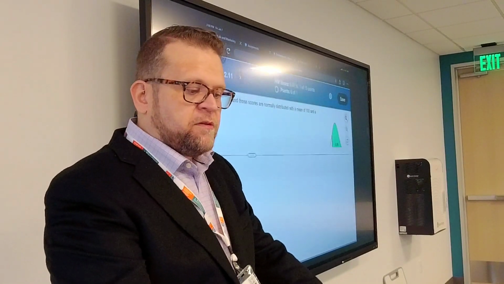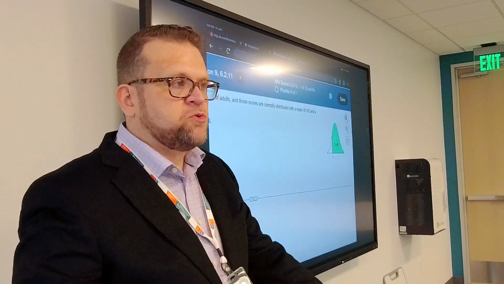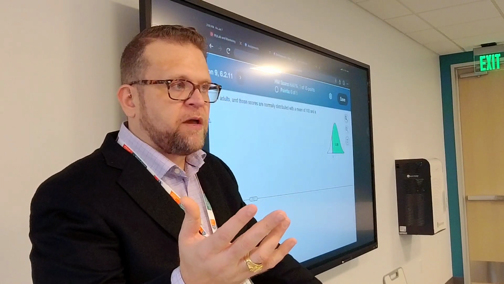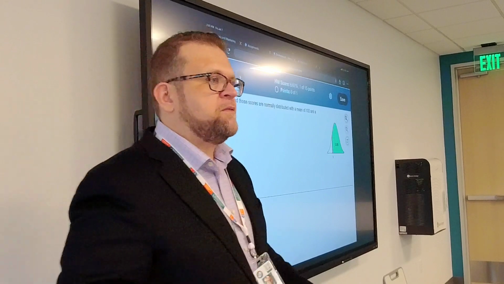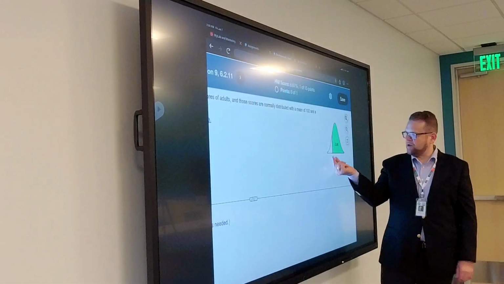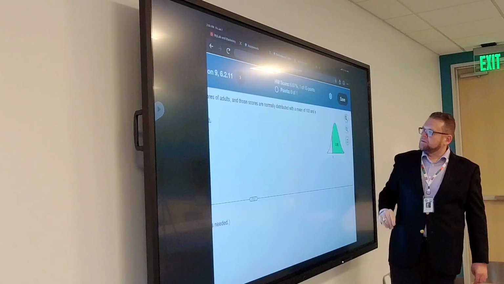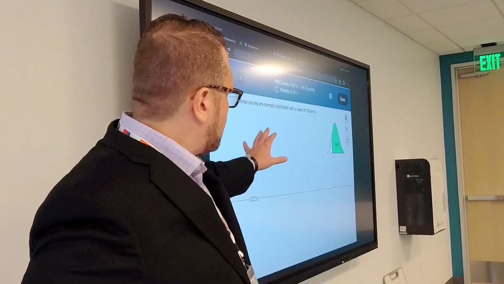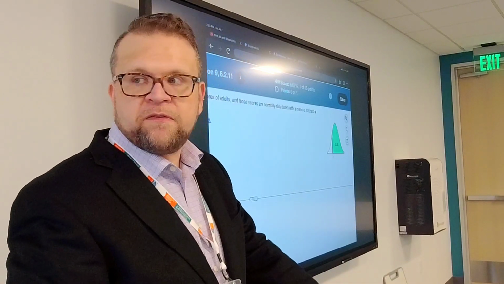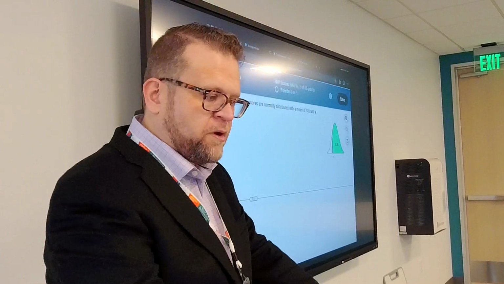Number 9 is the same deal. It's just an area to the right. So switch your inequality first to make it read to the right. When I say to the right, I'm talking about here's my number and the area is to the right of it. So the 0.85 is still an area. It's just that this area being on the right side of that number means I'll have to use my greater than inequality. 0.85.